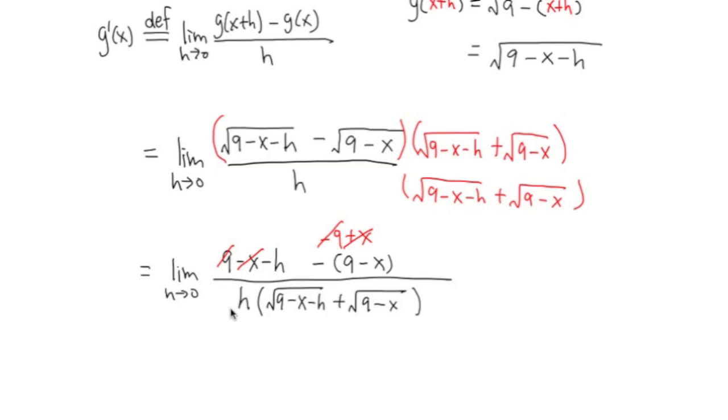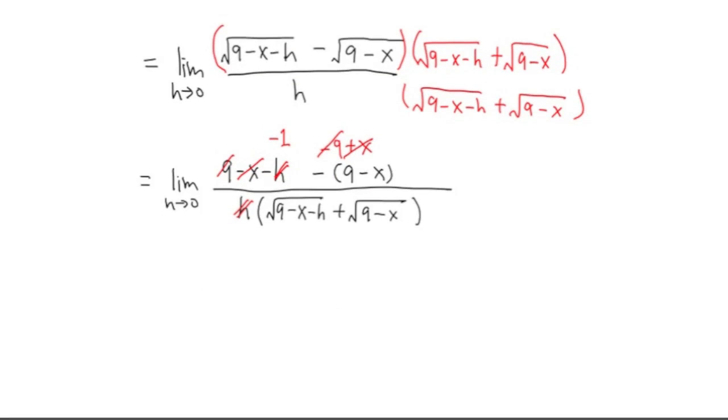But we also have another h on the denominator. So this will be cancelled as well. So I'll cancel out the h together. On the top, what you have is negative 1 left. We have negative 1 left on the top. And this is what we have left on the denominator. So we're just going to see what the answer is going to be. Especially after you cancel out something on the top and on the bottom, we are going to plug in 0 into this variable. Alright? So we are going to plug in 0 into h.